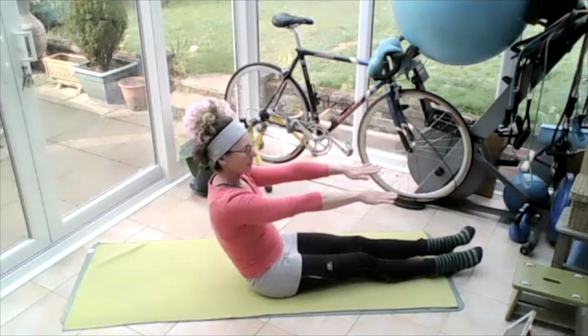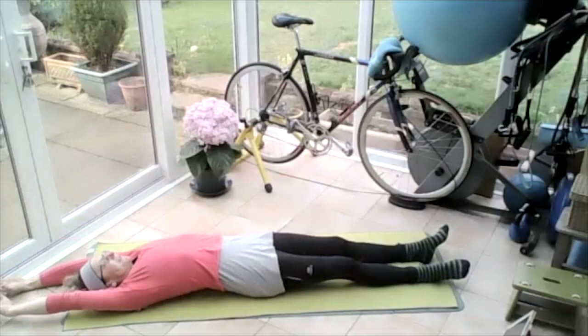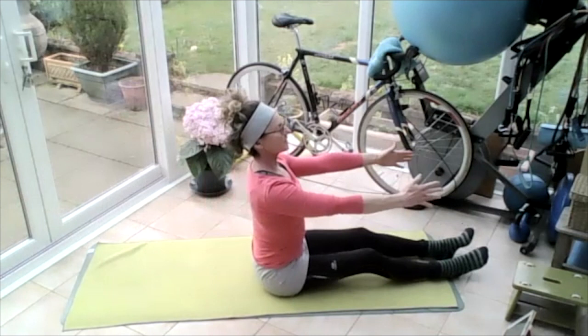Yeah, try not to use the rope, Mum. Push your hands forward on the lowering down. Push your hands forward. Use those tummy muscles. Good. Bring the arms over the head. Reach those fingers away from the toes. Reaching, reaching, reaching. Bring those hands up to the sky. Okay, you can grab your rope on the way up. Tuck the chin into the chest, push forward.